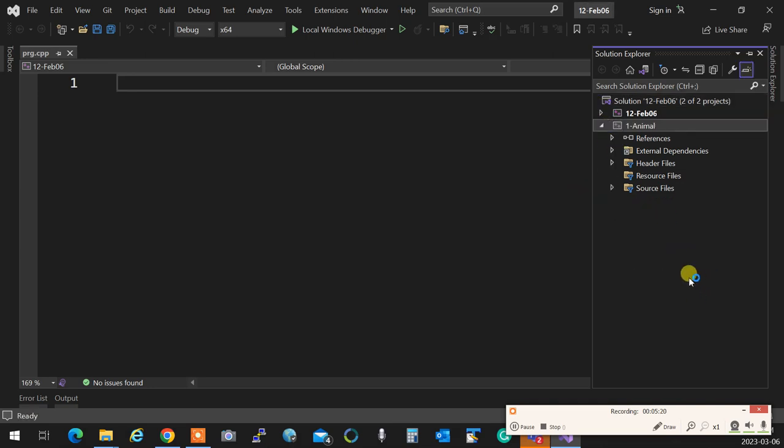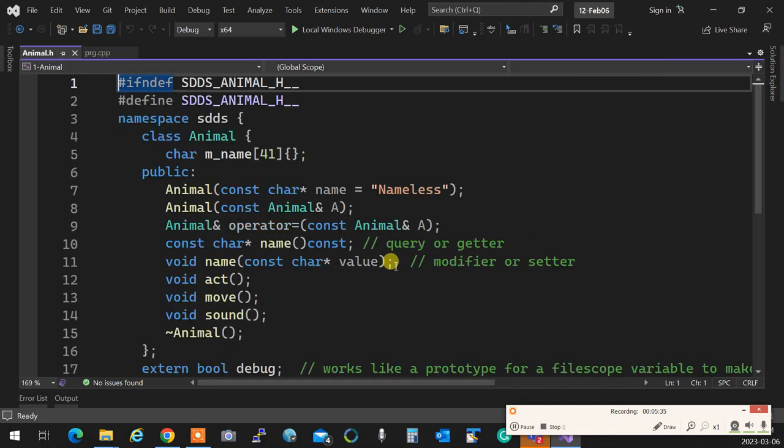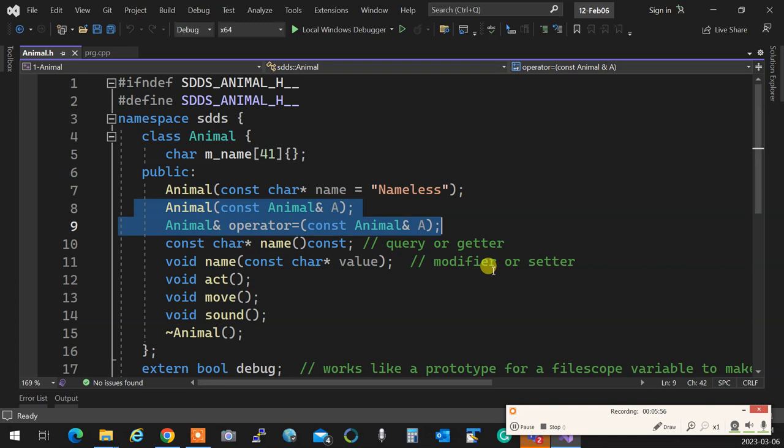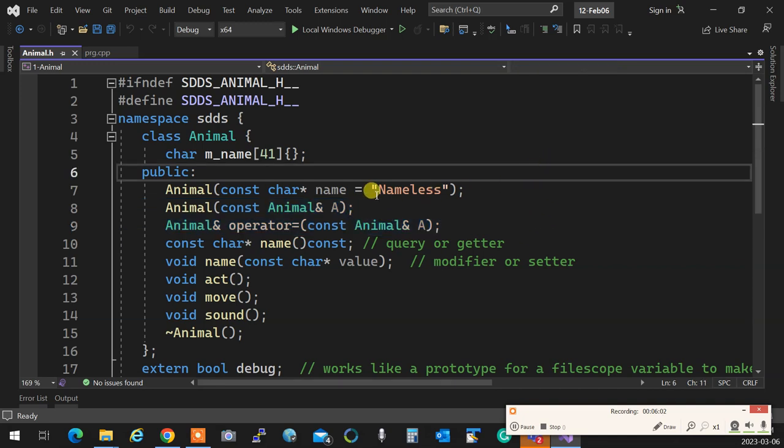All right, so let's say I want to create something that encapsulates an animal, okay? My encapsulation of an animal would be something that has some kind of a name. This is from last semester, I just copied and pasted it, and I'm using the code that I had before. I just wrote over here the copy constructor and copy assignment, in case you want to test and see what it does: put some message in it and see how it happens. But anyway, I have an animal that has a name.